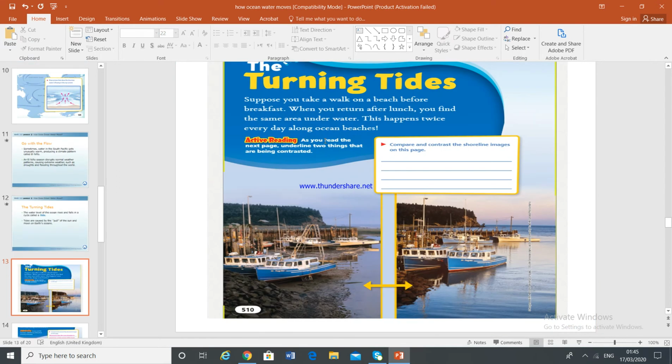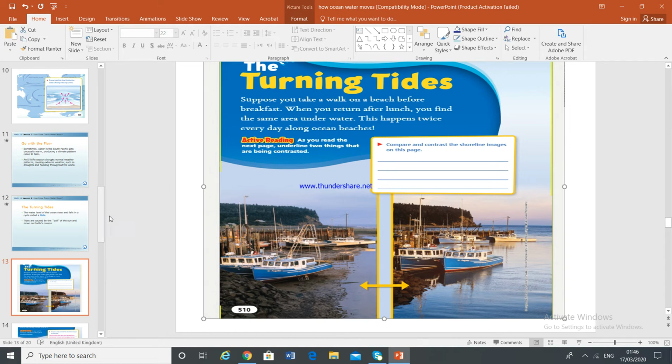I will show you in the other picture. Can you see these two pictures here? What's the difference? Here you see the water level is away from the ship, and see how the ship is covered with the water level here. So what do you say? Which one is high and which is low? To my right, it is higher tide, and to the left, it's lower tide. This picture will make you understand the term tide.